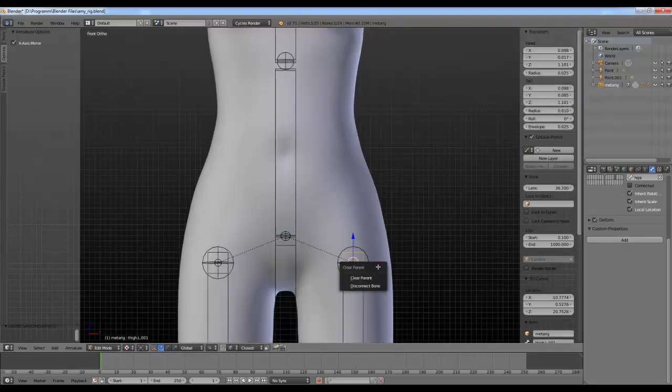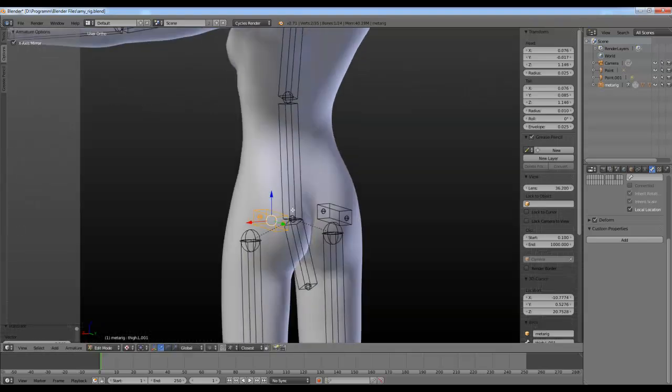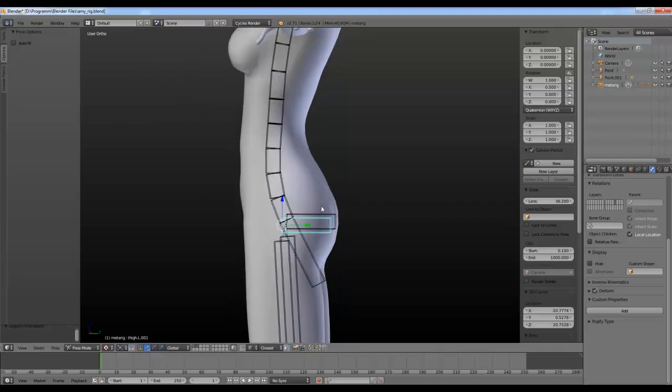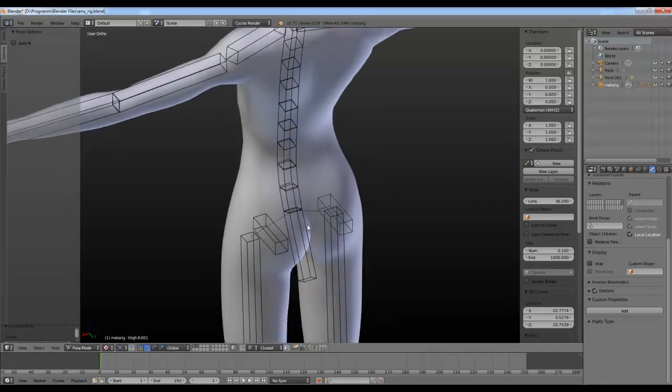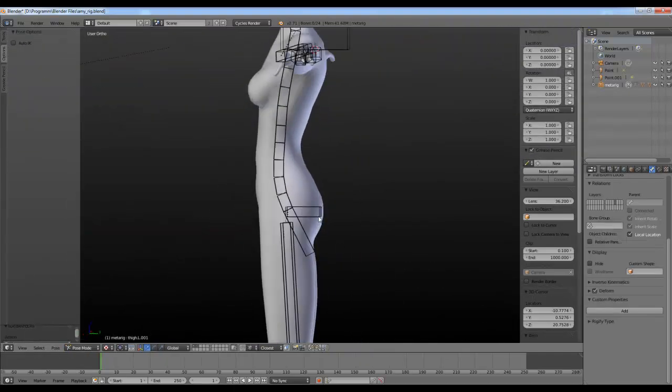So let's unparent this bone, and you just have to bring up some bones for specified areas, so then you can control these bones and have more freedom for adjusting some areas like this.